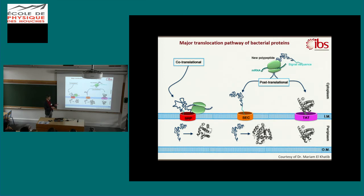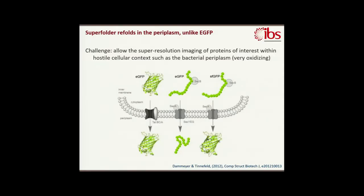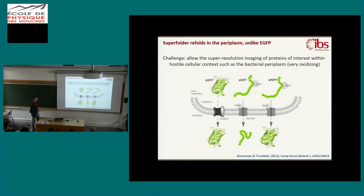So in that case the proteins are completely folded and go through the pore. For our case, it was completely unfolded and had to go afterwards to the periplasm, and we said, oh, maybe that's a problem, and the protein is unable to fold properly in the periplasm. So we went back to a paper of Philipp Tinnefeld, who said exactly that when your protein is going through the membrane and goes inside the periplasm, it works well when it's going through Tat, when it's completely folded before. It works well for a superfolder GFP because it's folding fast, but it doesn't work for a GFP. So RSGFP2 must act as a GFP.